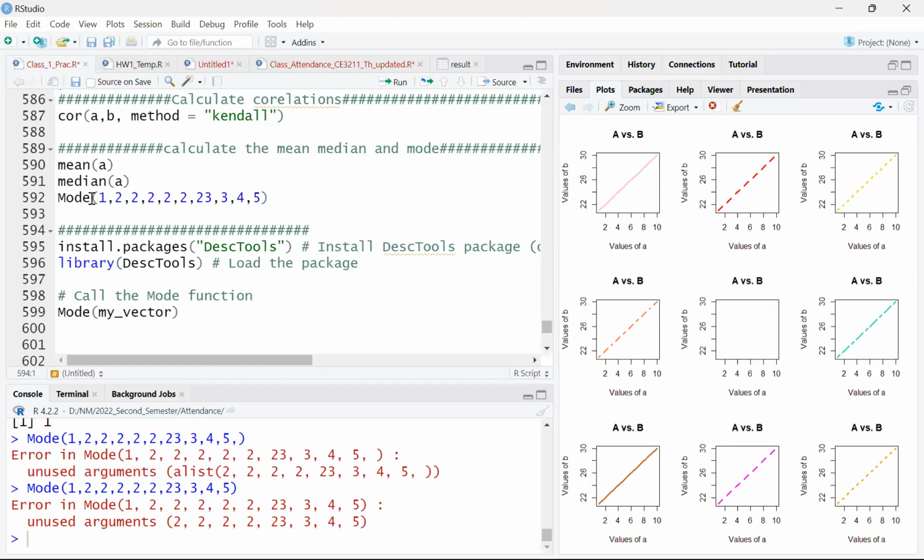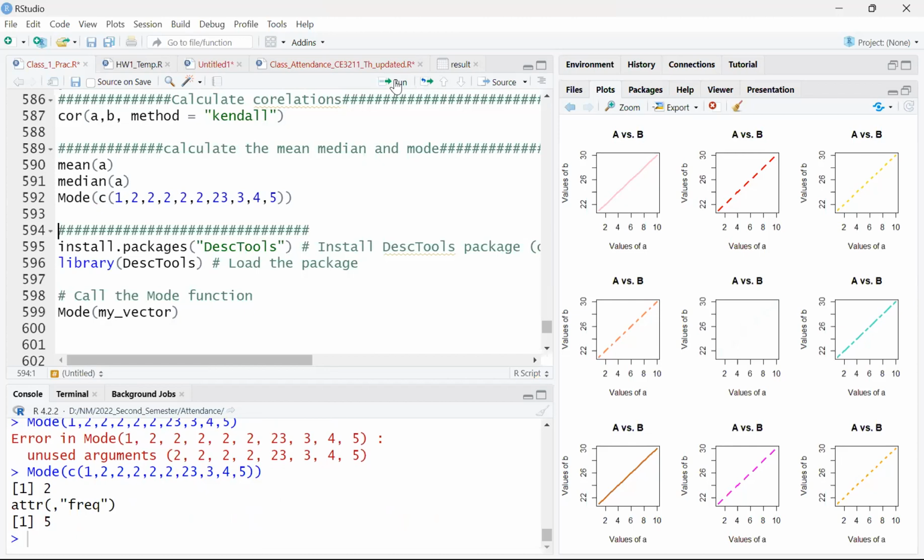Where is the error? Okay, it gives you the frequency, the frequency of this one.